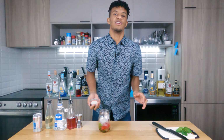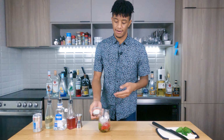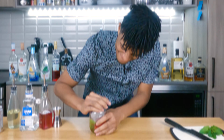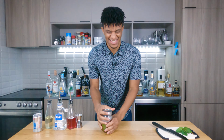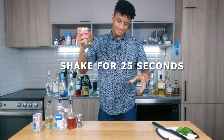Okay, now this is where the real work comes into play. We're gonna have to shake this jar vigorously to get it all mixed together and hopefully crush the ice as well. So let's get this guy sealed up. Small jar. And shake off some demons.